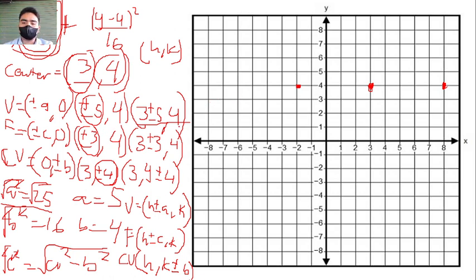Sige po. How about for the focus? So, you are coming from the 3. This is the 3. You are going to add 3. So, 3 plus 3, the answer is 6. So, it's in here. The x is 6. Then the 4 is y. So, this is your focus. How about 3 minus 3? It's 0. So, 0 and 4. So, this is your focus or foci, and this is your vertex.